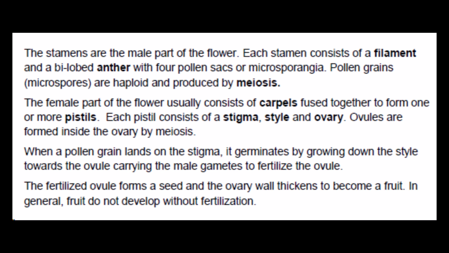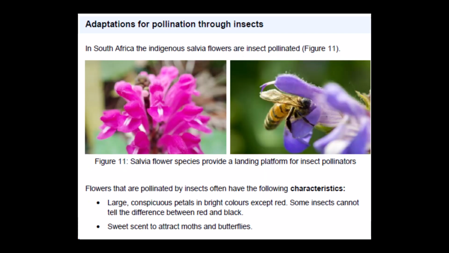But what about the plants that rely on animals for pollination? They seem to go all out in terms of attracting their matchmakers. Oh, absolutely. Insect-pollinated flowers often have bright colors, sweet scents, and even special landing platforms to entice their pollinators. They also produce nectar, a sugary liquid that insects love. It's like a reward for their services.